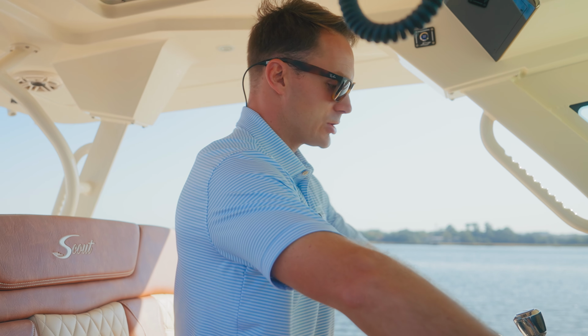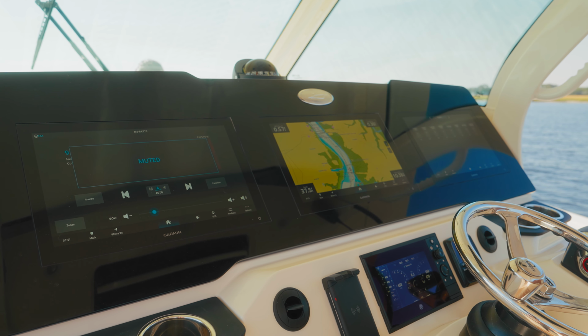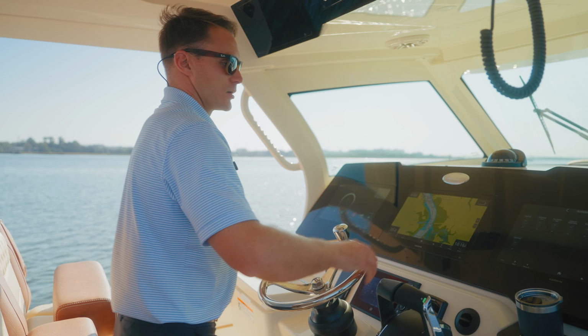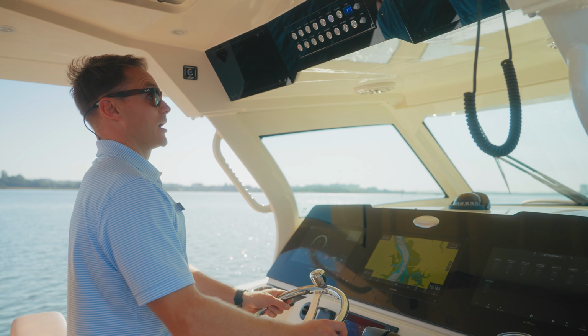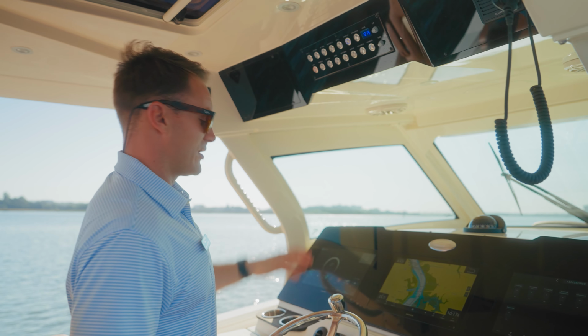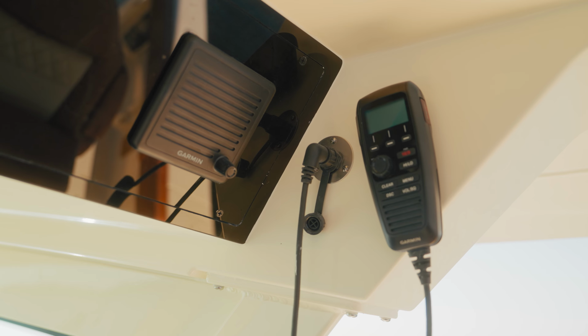We have air conditioning above deck in addition to what you have down at the cabin. Instrumentation is phenomenal. We have triple 16-inch screens from Garmin, all touchscreen of course, and I can control various features on board, like that SureShade, for example, in addition to having some button style switches up here, so you have an element of redundancy. Our VHF radio from Garmin is already mounted and installed here.